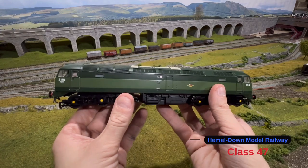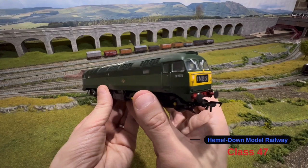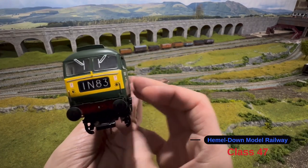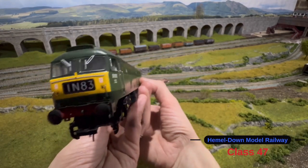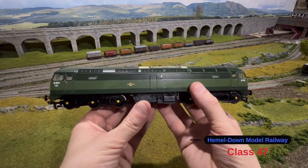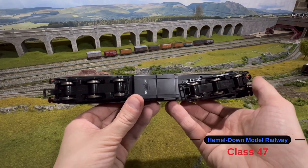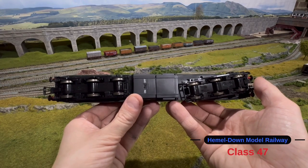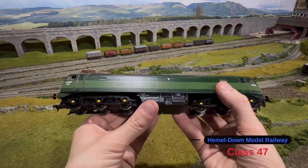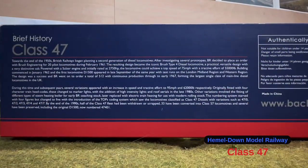So it's a slightly older Bachmann model, but it's my first Bachmann Class 47. The other Class 47 that I have is a Lima model, so this is a massive upgrade for me on having a Bachmann model. It's got lighting, so that can be switched on and off from underneath, and it looks like it's all-wheel pickup as well. So I'm going to pop this down on the track and let's have a little closer look.